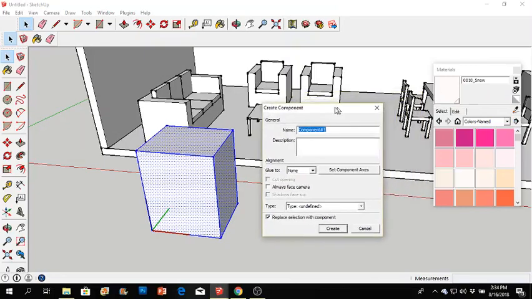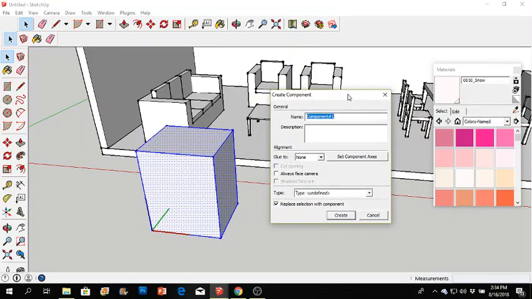If you want to create a component, you must put a name to your component. For example, here I put the name box, and then you can put any description you want, and then you can do some adjustment to the settings here. When you finish, you click create.